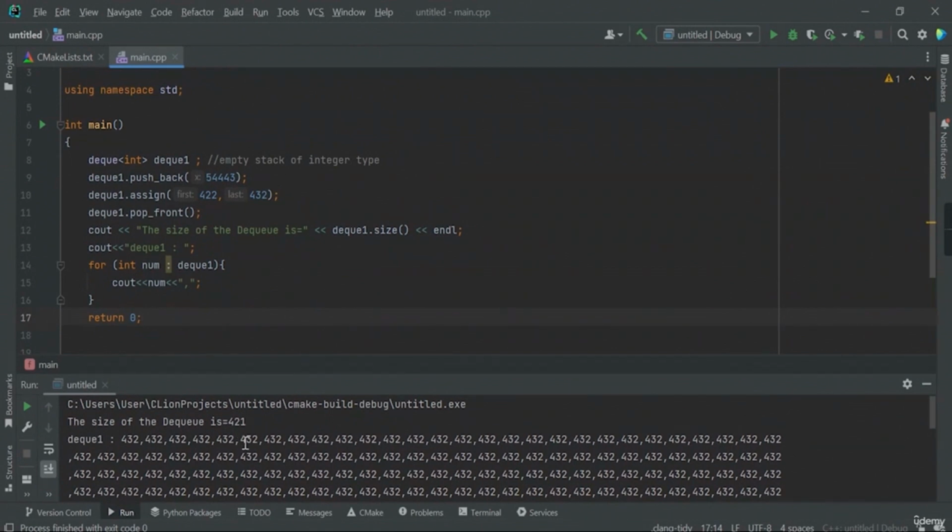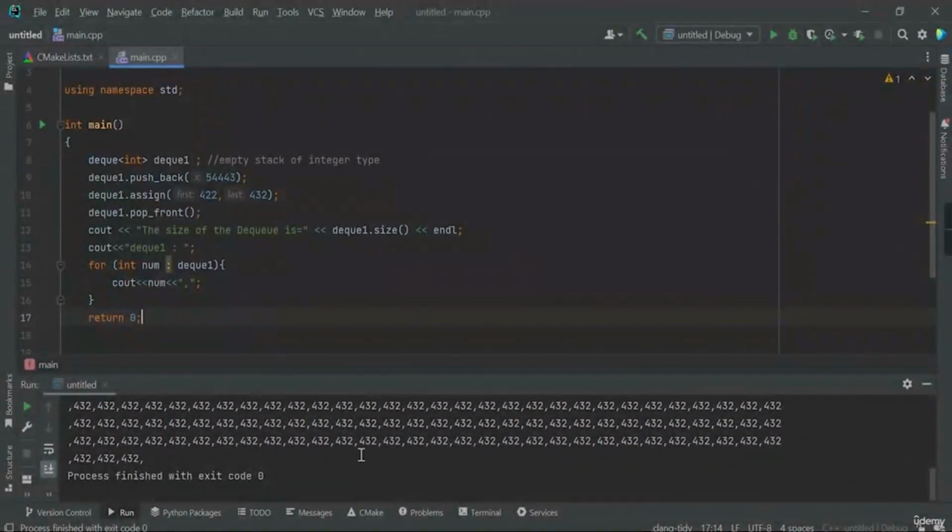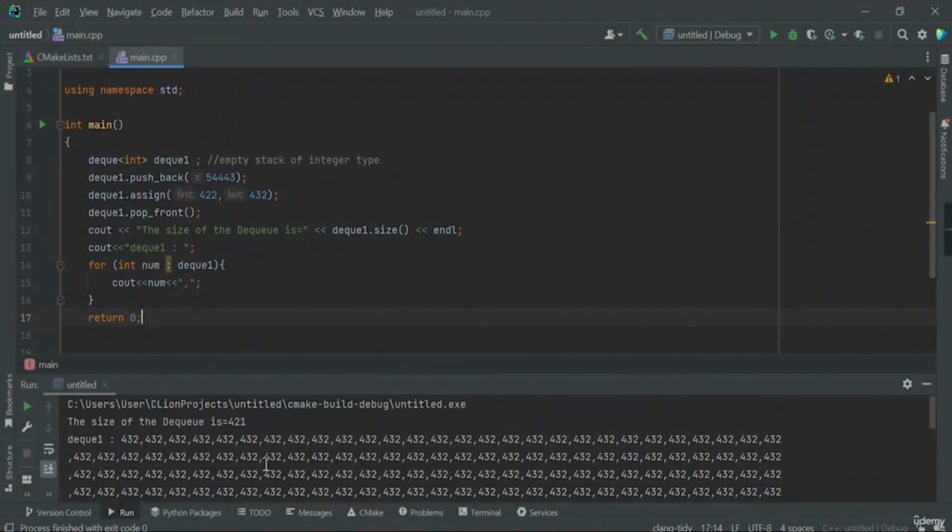Yep, so here is our deque. Currently we are assigning 422 values, and we are removing one of the values. So the queue has 421 values in total, and then we are getting our queue. Since we are removing our front value, we are only getting the last value of 432 printed 421 times.